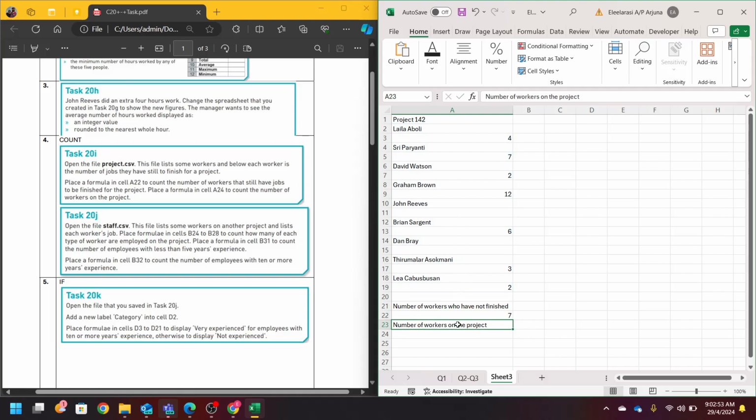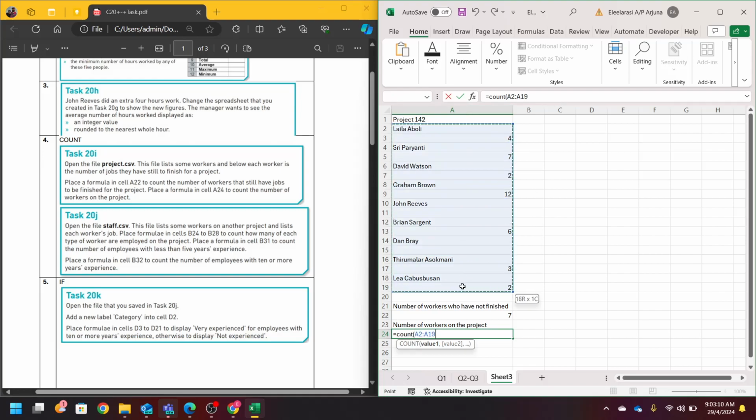So you get 7. And then we want to calculate total number of people involved in this project. There are a few ways. First method you can do is I count the number of people with pending task, which is just like what we did earlier on, plus number of people who already finished their work. That means under their name it's empty. So I calculate how many cells is empty. So count blank. Same range. Highlight. Then close. Got 9 people.